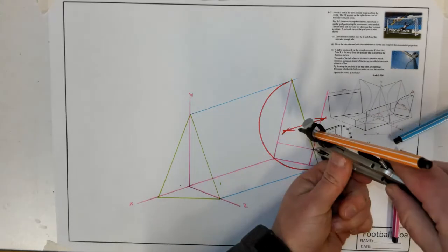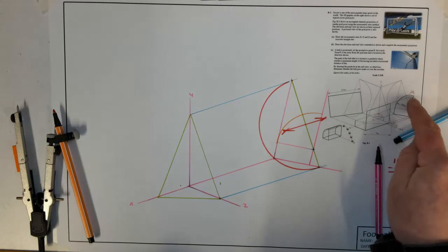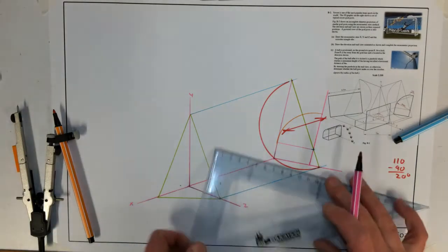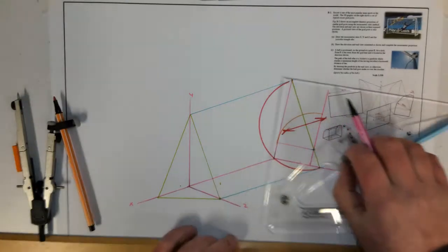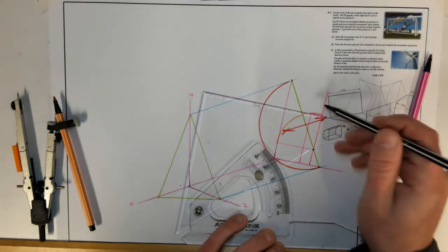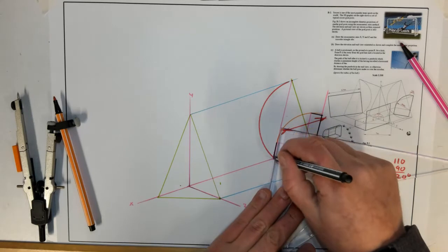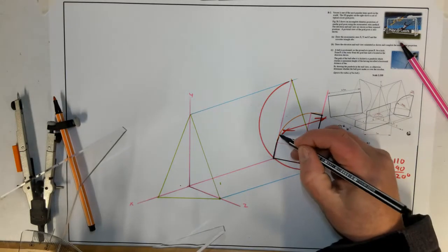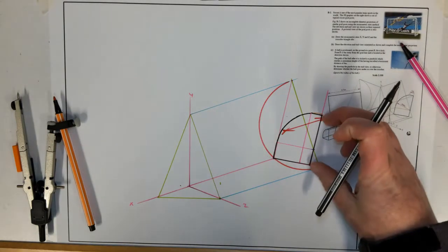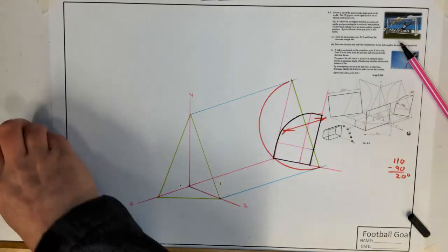Setting the compass to four meters. At the top it's not perfectly curved — there's a small flat strip — so measuring back one centimeter (ten millimeters) from the edge gives the correct inner point. That area is flat at the front, flat here, and flat up to wherever the hit level was. The end view of the goal is now done, and from it the height is now known — critical for projecting the other views.